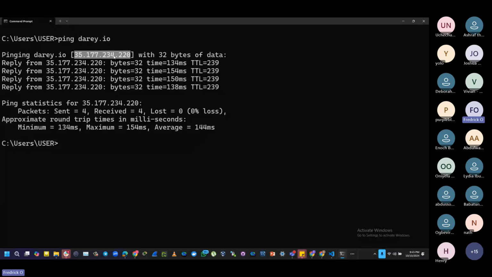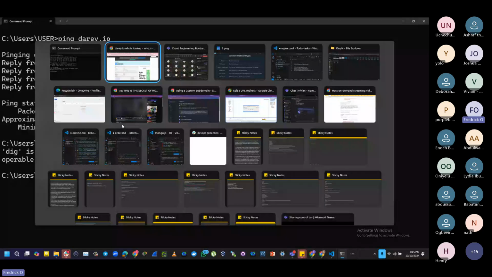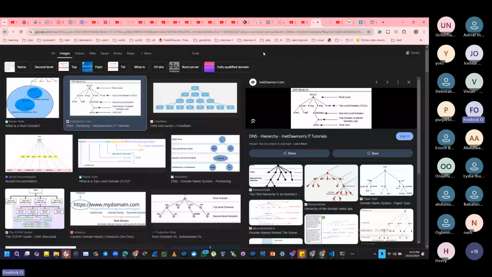Do you understand? Good. If I want to do more, I can use a tool called dig. But dig is not functional on a Windows computer. If we are using Linux, let's see if we can do this. No, okay, sorry. Let's use our Killercoda. So if you type dig, D-I-G, you see it's working here, right? So this works in a Linux environment.